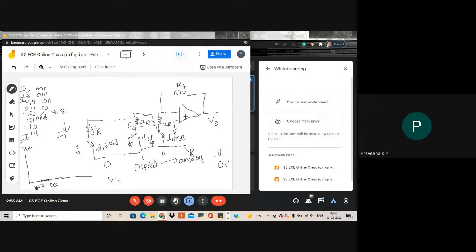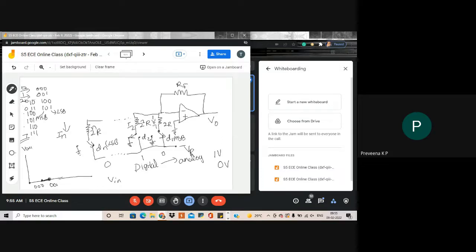So the first bit pattern is 0 0 0. So what is the difference of this second bit pattern from this first bit pattern? There is only one simple difference, right? That is, the LSB is different, a 1 bit difference. There is only 1 bit difference of the second from the first. You can clearly see, only the LSB is modified.